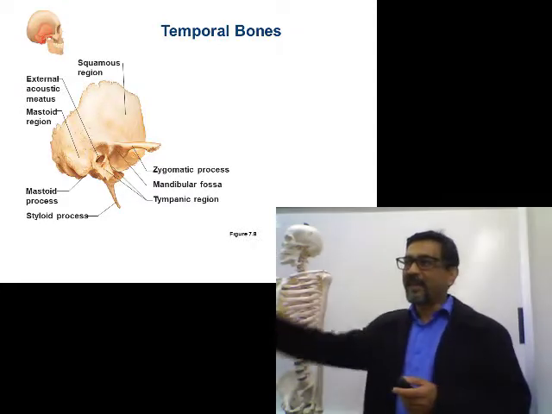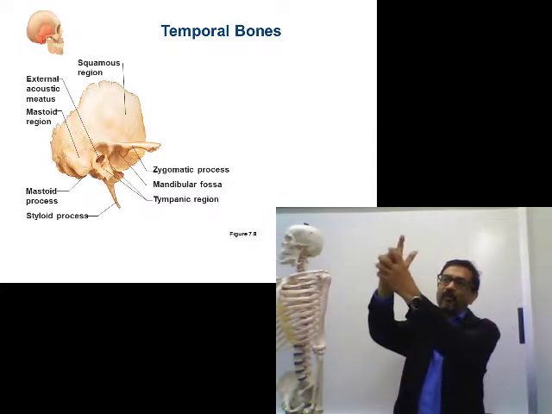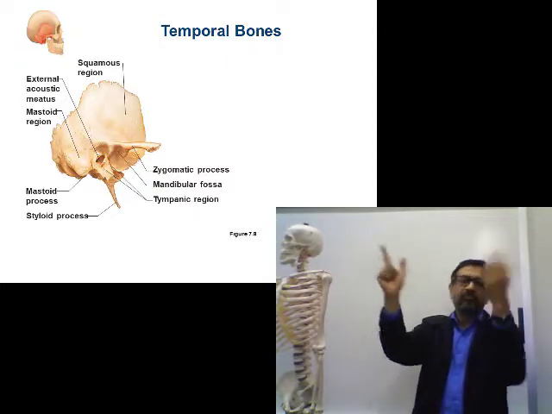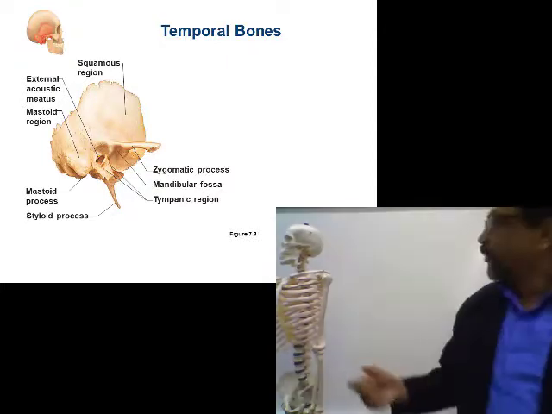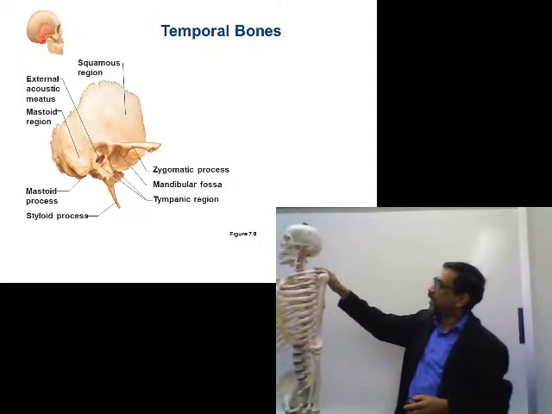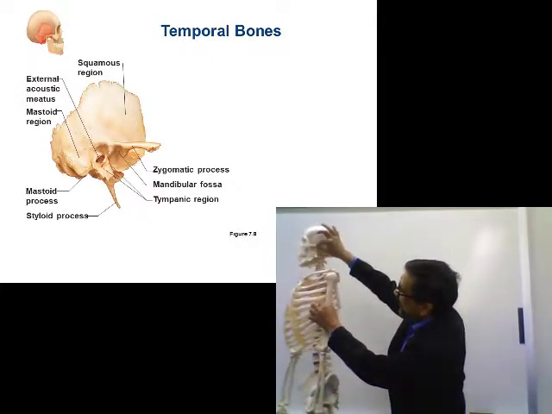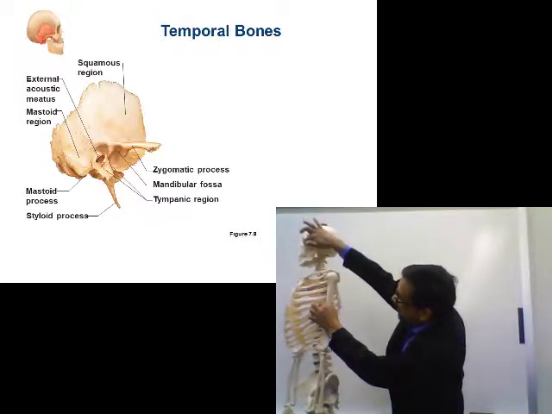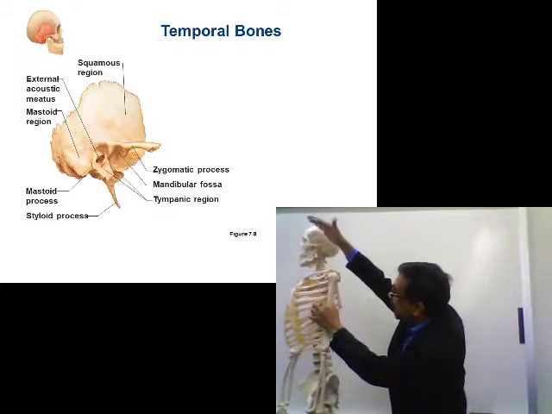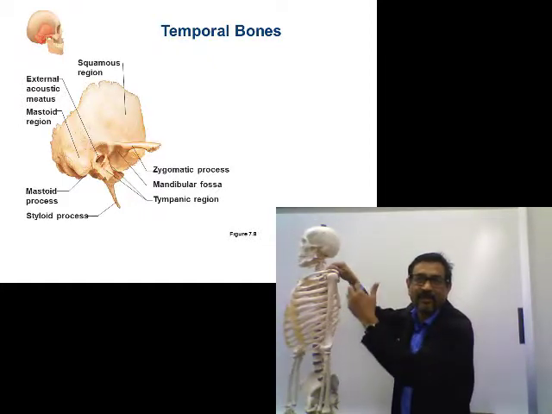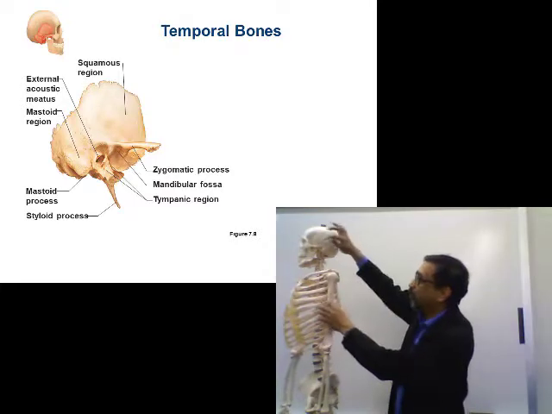So processes are like this. Look at me. If this is a bone, if you see something sticking out from the bone, we tell those are the processes. Okay. So from this bone, what are the things sticking out? Let's see. One, you see this piece going to the zygomatic bone. This is the zygomatic bone, you know that. So that's why this part of temporal bone is called the zygomatic process. Make sense? Because it is going to the zygomatic bone. That's why it is called zygomatic process of the temporal bone.